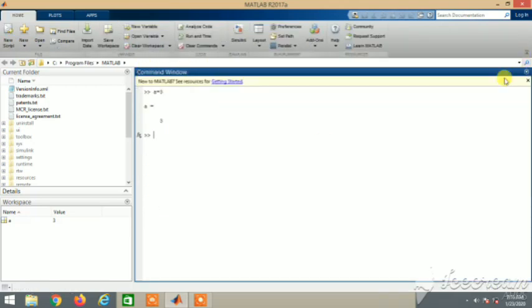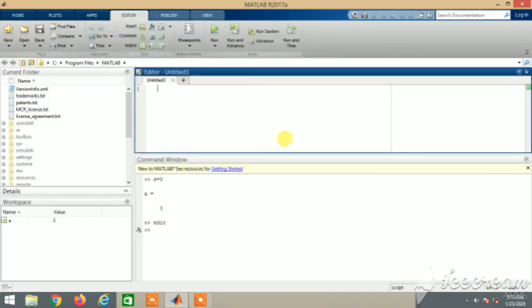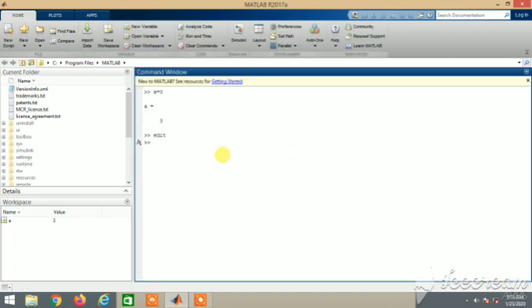In the editor window, let's say we write edit in the command window, and the editor window comes up. Here we will write the codes for them to be used in the command window. So it's like for us, and we will actually get the codes right from there.